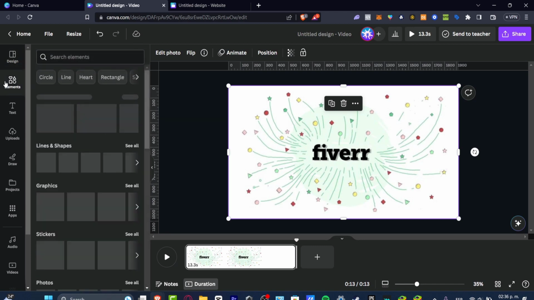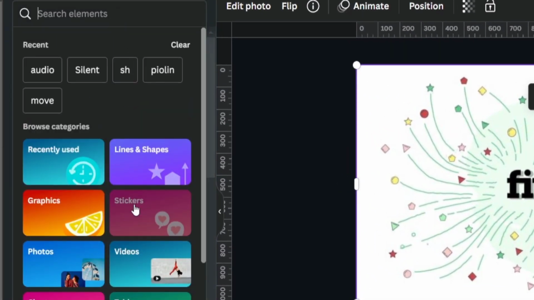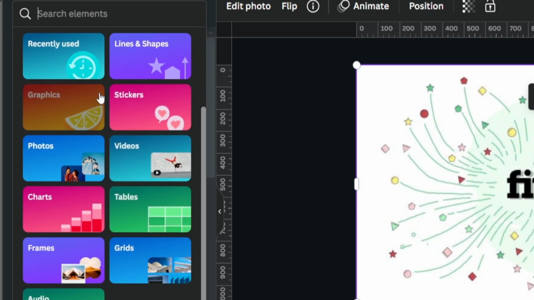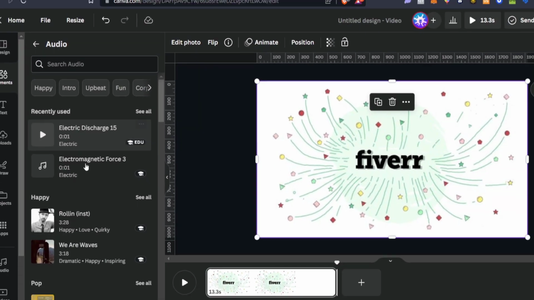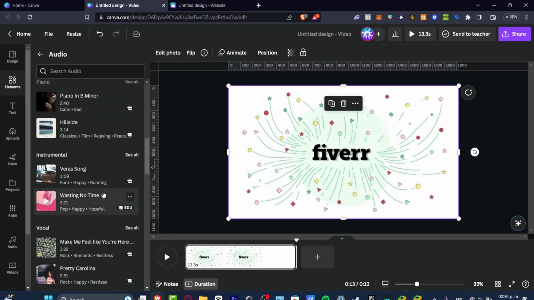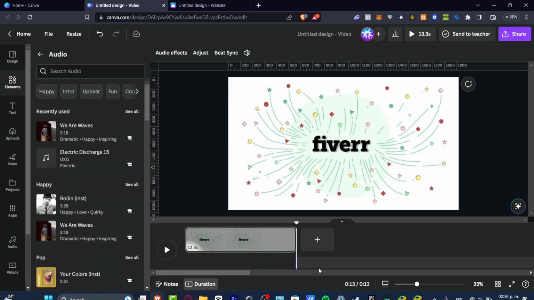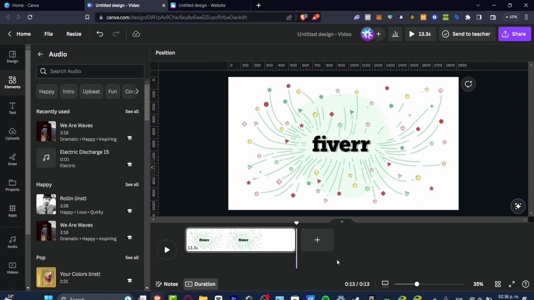Go into Elements, and in Elements, I can get started with Search Elements. And if you can see here in the Browse Categories, now we have available the audio section. I'm gonna hit audio and check this out. We have a lot of elements that we can use with copyright free. So you can choose whatever element you wanted to and click there, and you can add this. This one should be added automatically into your new section.